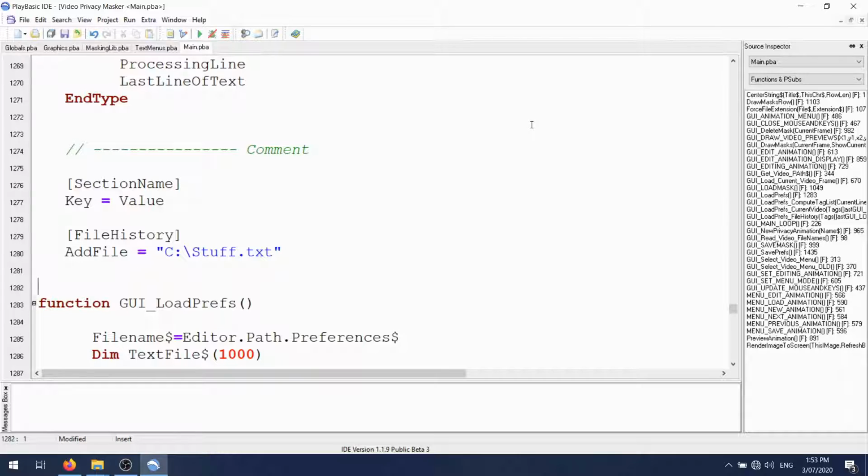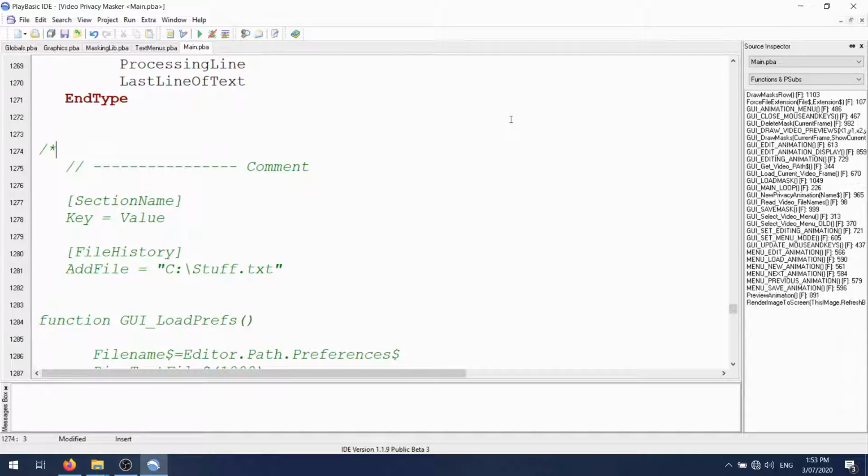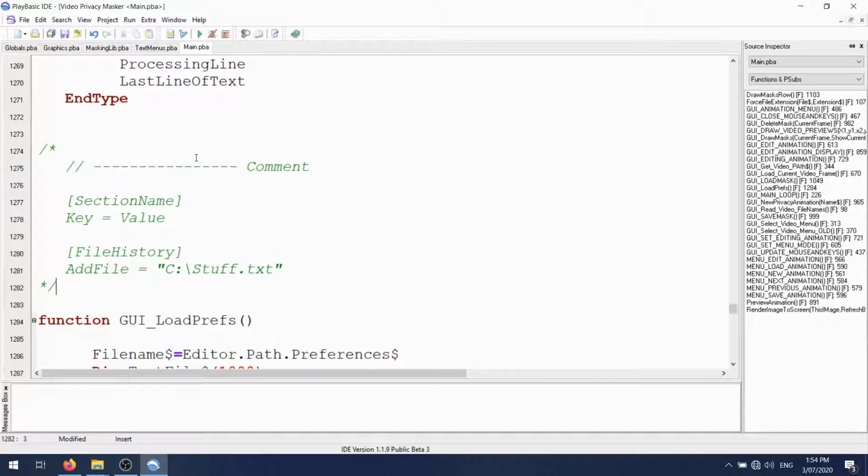Now to parse this, to have it understand these sections, it has to run down through and find the section name. I'll just get rid of that, put that in a comment for now. It has to scan down the document, find the section name, and then decode these parameters that follow it.